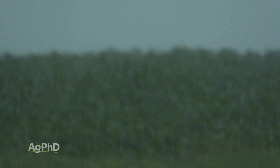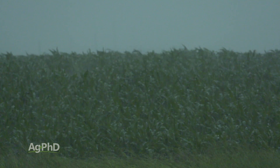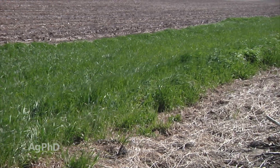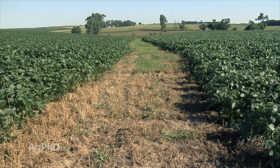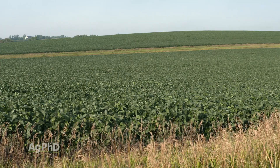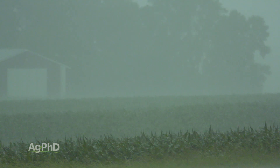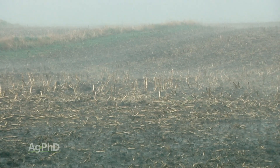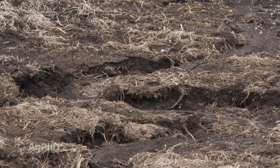It's really for great big rain events. The purpose is to slow the water down and then catch any soil that may have come off the field, so at least that soil ends up staying in your field rather than ending up down in the river somewhere. When you think about fields with rolling hills, those hills just really funnel all that water down into a valley. When you get a big one, where you get several inches all at once, or if that ground is completely full of water already, so it couldn't soak in anymore, that water's going to come and it's going to come fast raging down through the field.